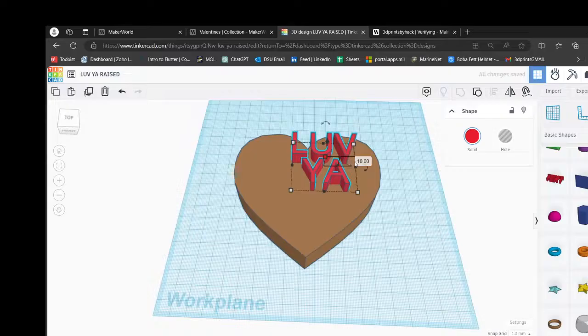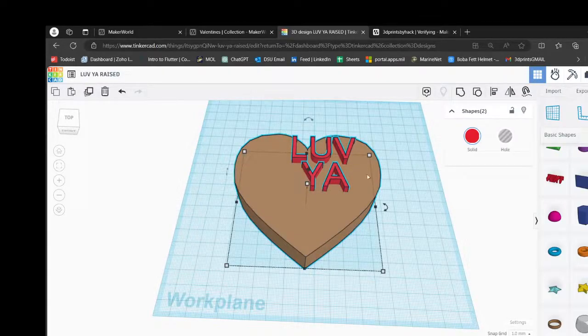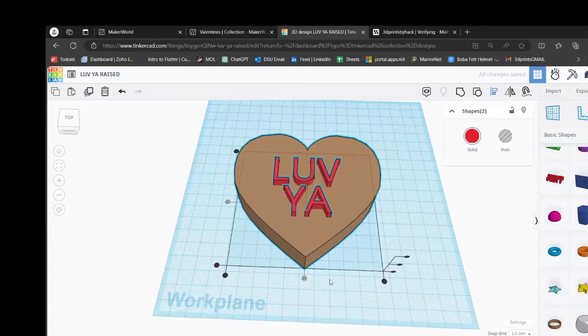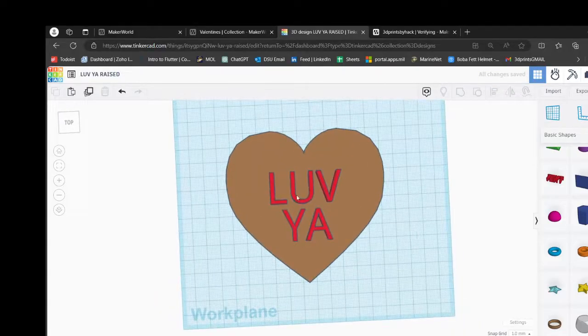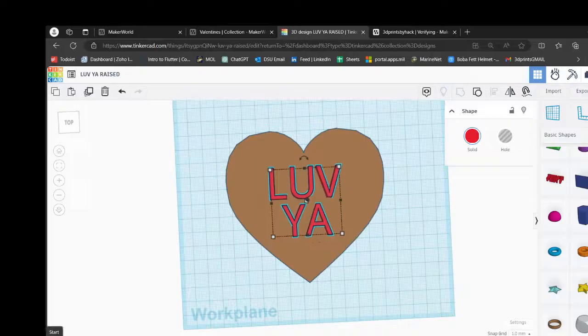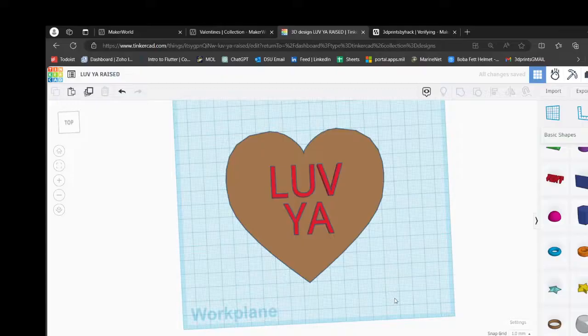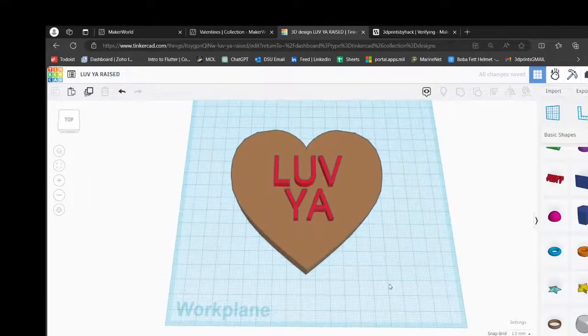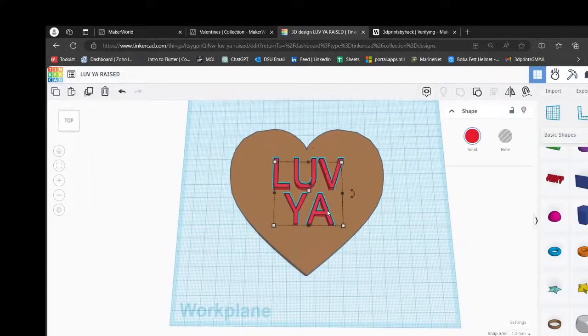Then you highlight both of them and group them together, so any alterations you do to one will do to the other. I'm changing the z-axis of this to be 6 millimeters tall. From there, we're going to highlight both the heart and the text, and again, center them horizontally and vertically on the X and Y axis. Again, we are going to use the arrow keys to fine-tune exactly where we want to position the text on our heart. And at this point, we pretty much have a really good working product.